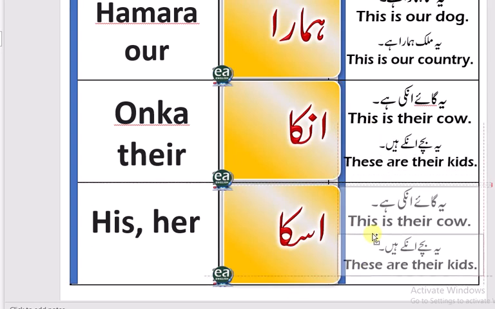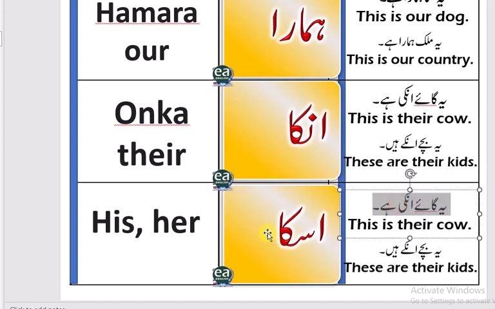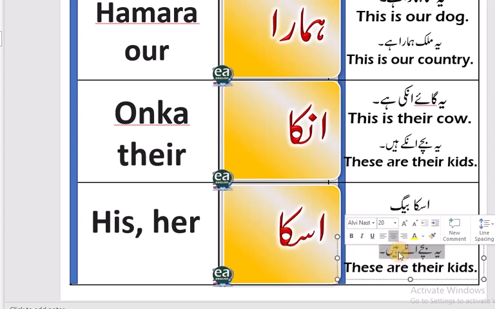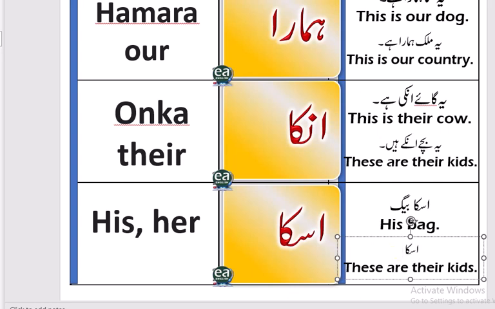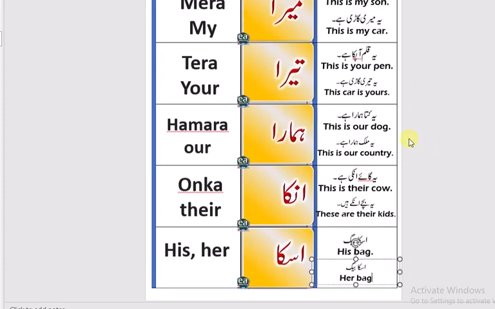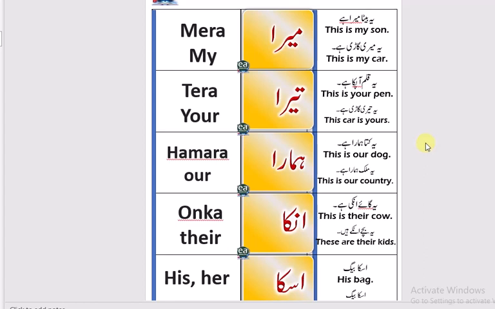Now let's talk about male and female belongings. They are singular. Uska back. We say his back. Iska back. We say her back. I will appreciate it if you use your hands on the pen to write it. I give you a couple of minutes and I will keep, just write them out.